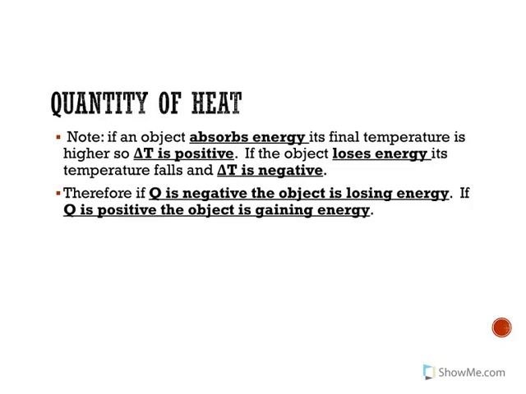So, a note here: if an object absorbs energy, its final temperature is higher, so its delta T is positive. And if the object loses energy, the temperature falls and its delta T is negative. Therefore, if Q is negative, the object is losing energy, and if Q is positive, the object is gaining energy.